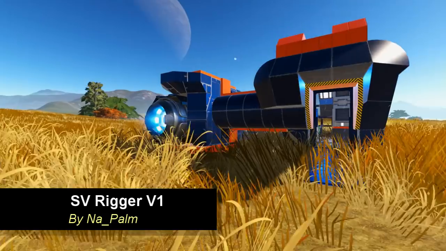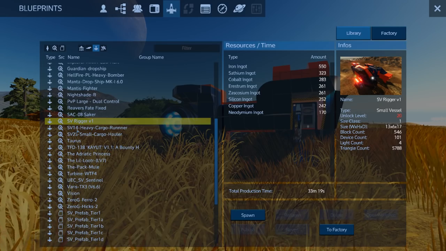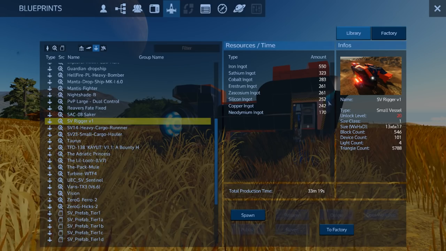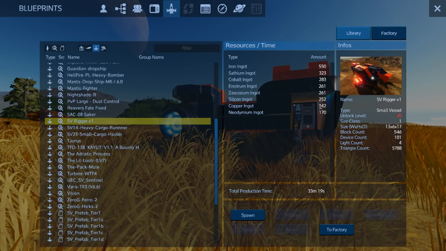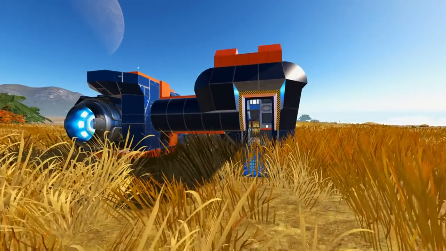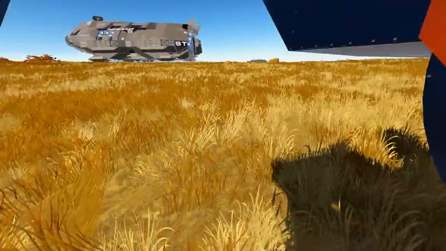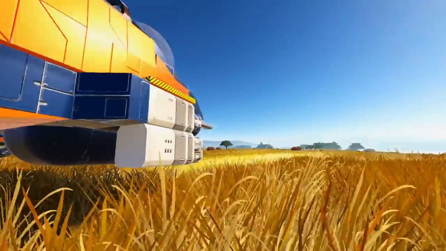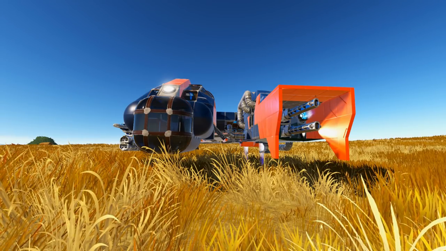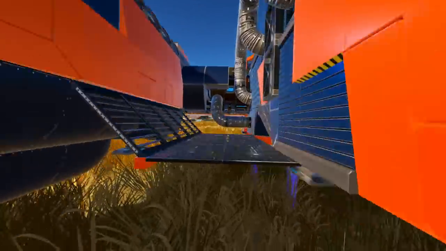I'll just fill that with some fuel. The SV Rigger version 1 by Nay_Palm, or as he probably wants it pronounced, Napalm. It's quite a cheap SV, all things considering, but it does require Estrum Zirconium, which is why its unlock level is 20, so it's quite a high level SV. What I like about this rigger is it's just quite a bit different. I'm always a fan of asymmetrical designs and ships with a bit of a story. So the general story of this thing is it's just a salvaged SV from parts that you've managed to scavenge over years. So it's a proper scavenger SV.